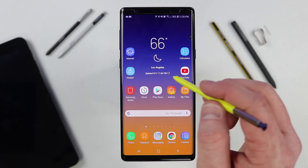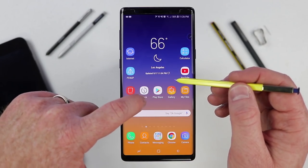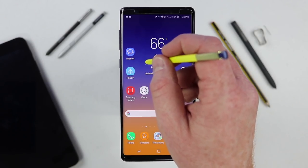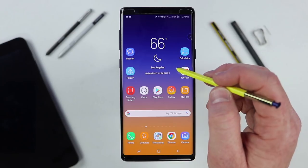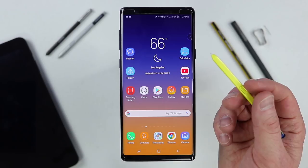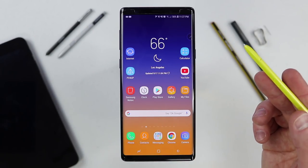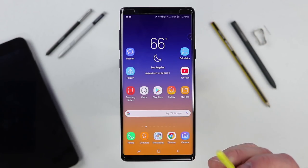That is why the Note may cost a little bit more and also why this is such a powerful S Pen compared to a stylus you can buy at the store. When the S Pen is interacting, you'll see that little dot on the screen and you cannot use touch input. So if you're drawing and your hand touches the screen, it will not interact and mess up your drawing. Whenever you're within 10 millimeters, that is when the S Pen interacts. Now with the Note 9 S Pen, there is a super capacitor in here that enables a few extra functions when the S Pen is away from the phone.